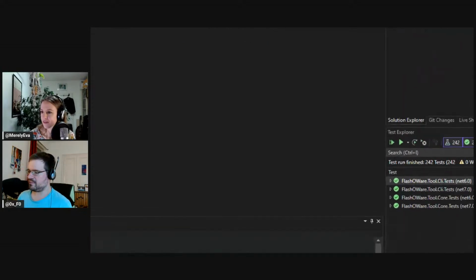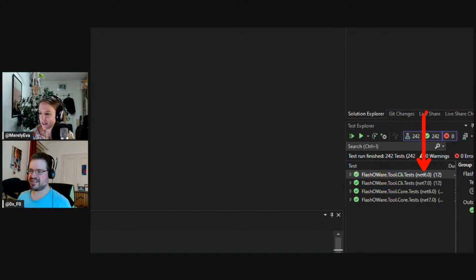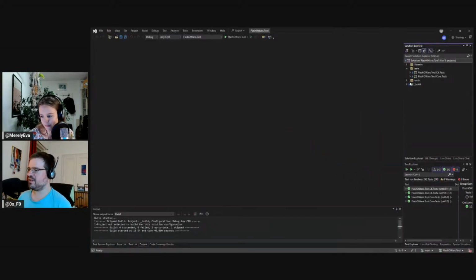There we go. So what I fixed on my machine: the .NET 6 tests were failing, which was some setup failure on my end. I fixed that, and now they're passing as well. There was no source change. This was on my machine. And we also fixed our integration test for non-Windows operating systems.